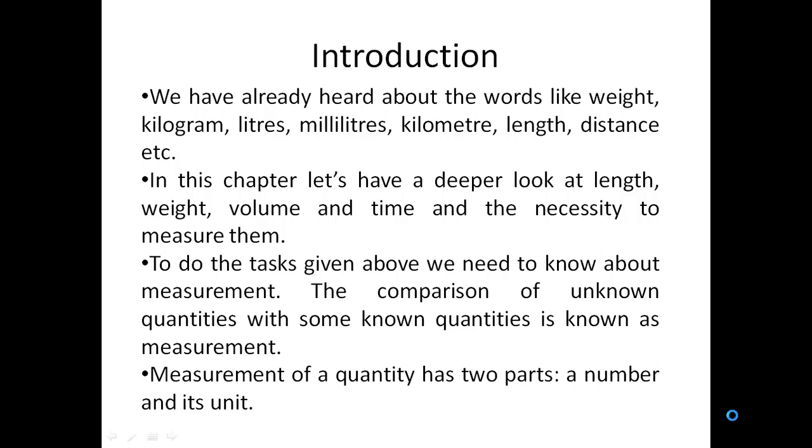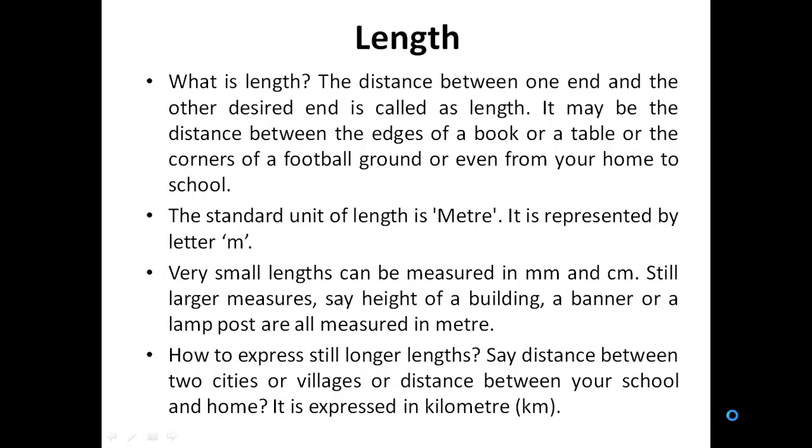The comparison of unknown quantities with some known quantities is known as measurement. Measurement of a quantity has two parts, a number and its unit. Length. What is length? The distance between one end and the other desired end is called length. It may be the distance between the edges of a book or a table, or the corners of a football ground, or even from your home to school.